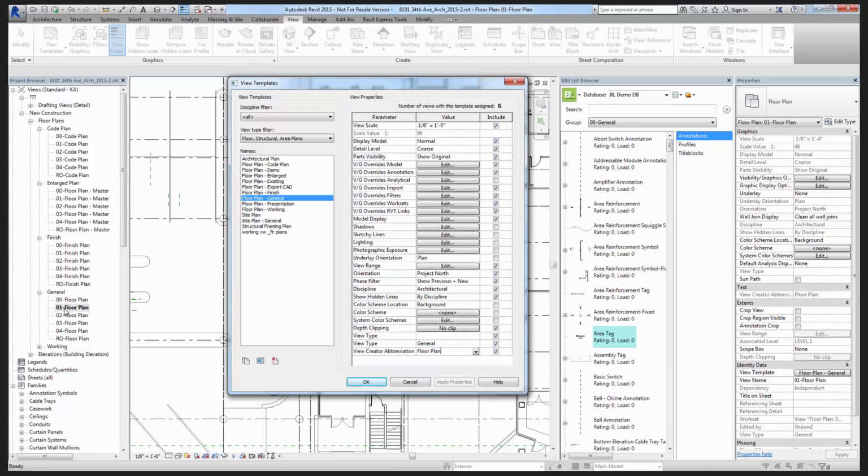The nice thing here is that when I'm doing the spreadsheet link process later on, if somebody disassociates this for some reason, or even if they don't disassociate this but they go through and manually change view names for whatever reason they felt like they wanted to do that, I can go back through and rename their views based on this setting right here if I need to. So you can definitely leverage that.